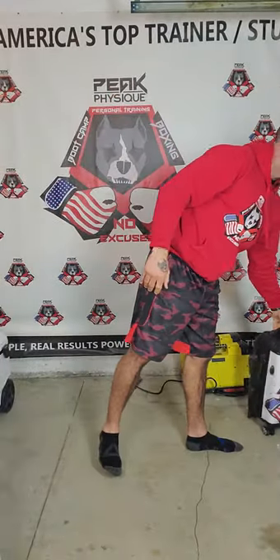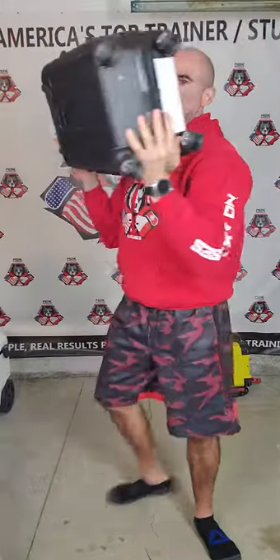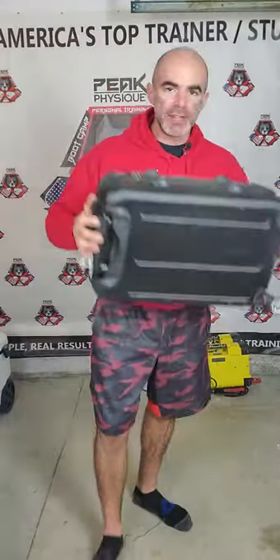You can go from small to large luggage. This piece right here — I can do a bent-over row, I can hold it and press it up, it's even in front of my face, I can keep my posture and do a shoulder press. Depending on the weight, I can do a bicep curl with full range of motion. I can lay on my back and press it out for a bench press. You can make it pretty heavy, or get a bigger luggage for a heavy set.